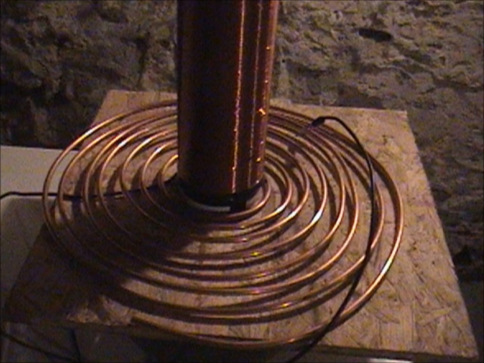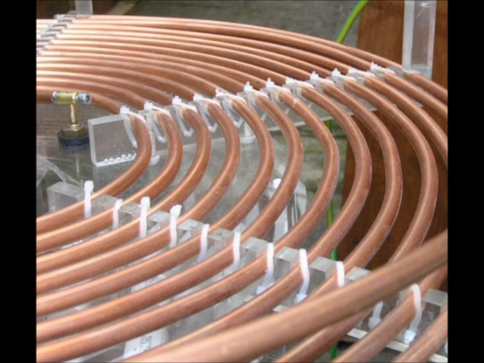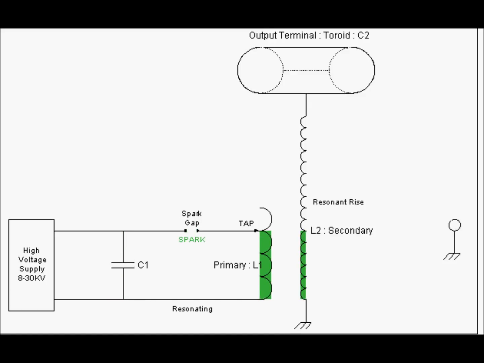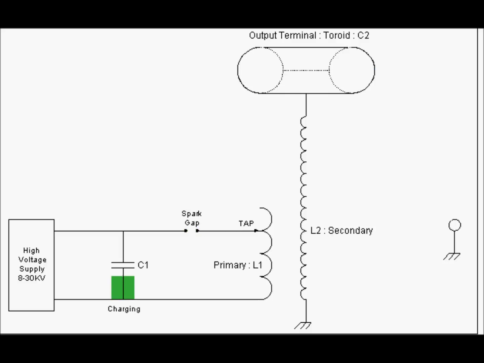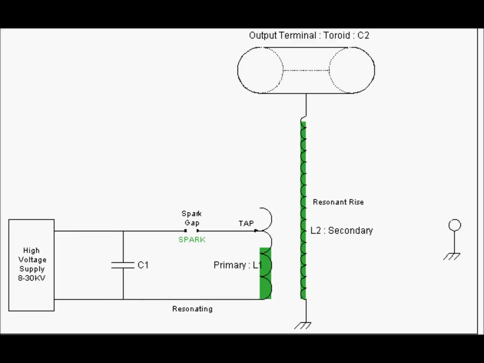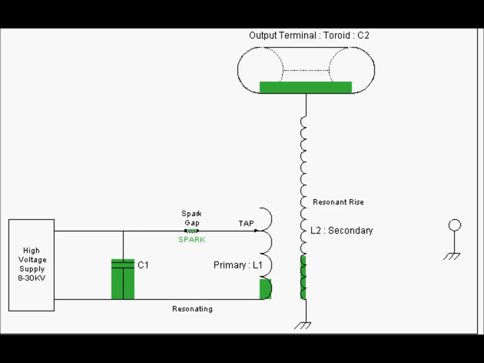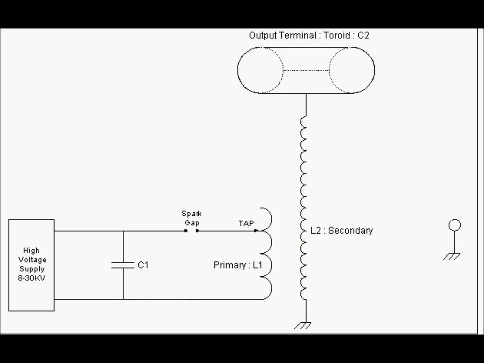The primary coil wraps around the base and doesn't actually touch the coils of winding you see on the tower — it's just on the base, generally a thicker cord and not as tightly wound. As the charge flows through it, it pushes out a giant magnetic field in all directions. As the voltage passes and the current disappears, the field immediately decays and collapses in on itself. While this field is expanding, it pushes all the electrons in the secondary coil — the wire going up the tower and into the metal object at the top of the Tesla coil — forcing all the electrons into the top.